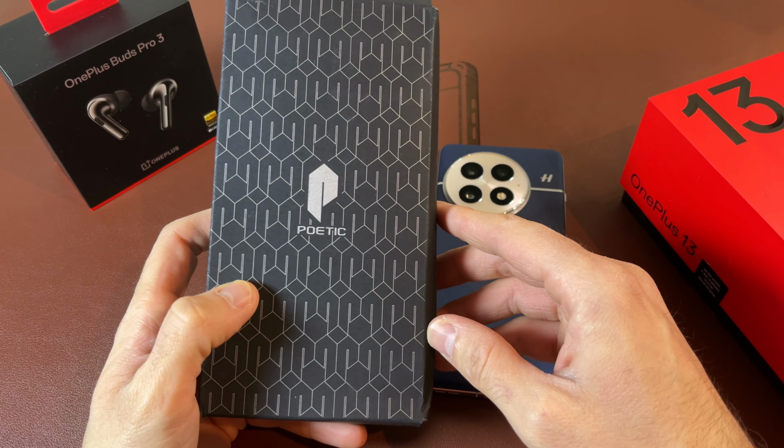It's awesome because they provide two front frames. So if you want to use the one with the protector or one without a protector, you can. They even give you a little bit of some accessories to clean off your phone beforehand in case you want to utilize that front frame with the protector. So thanks Poetic for that.